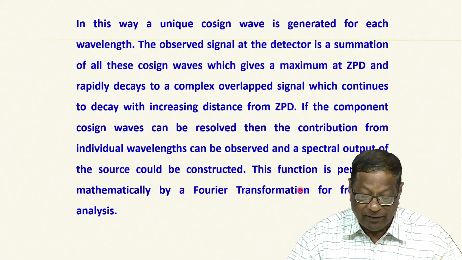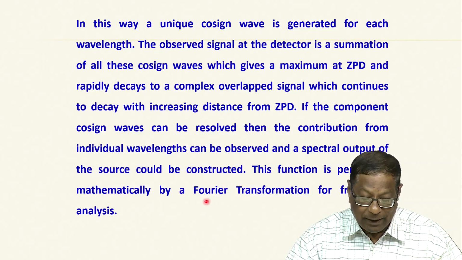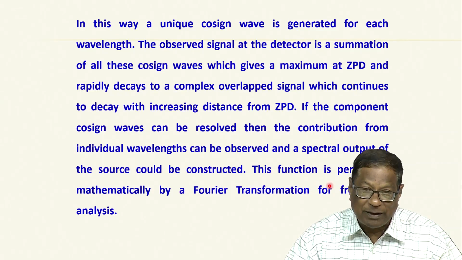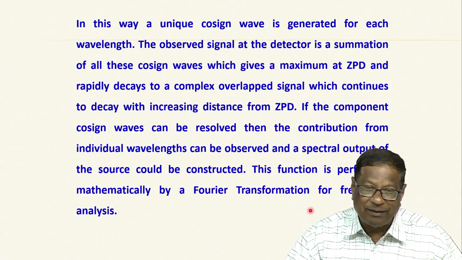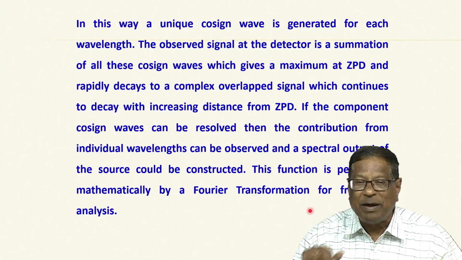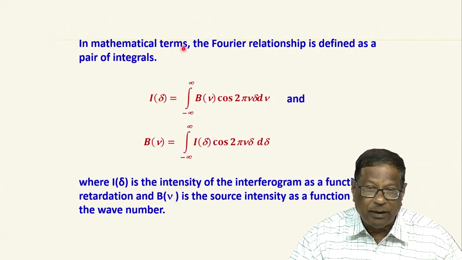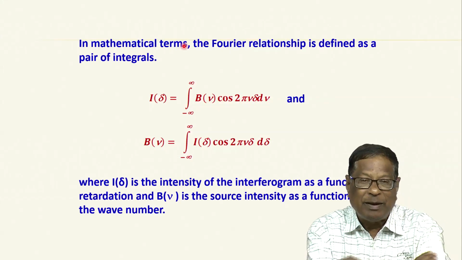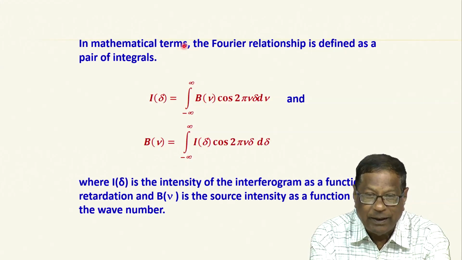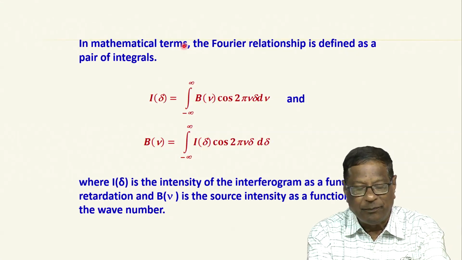There are various aids available. This function is performed mathematically by Fourier transformation technology and for frequency analysis. Why? Because both of them are similar. Now, again I have to take you through a little bit of mathematics. Not very much, not too much, but a little bit, bear with me.